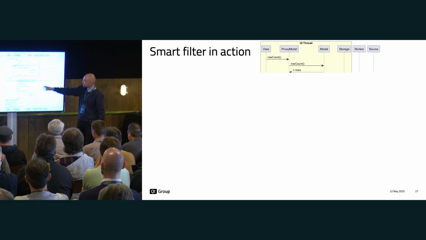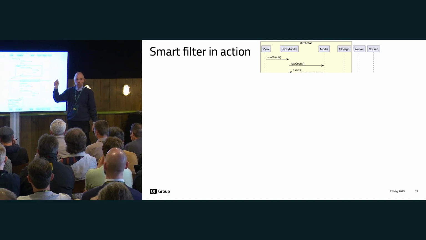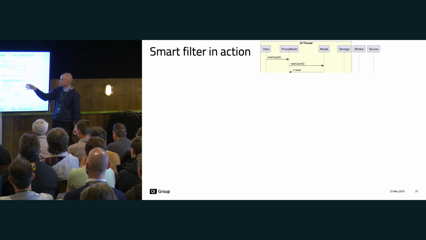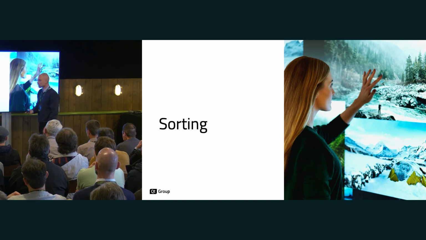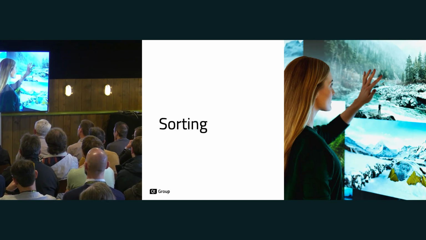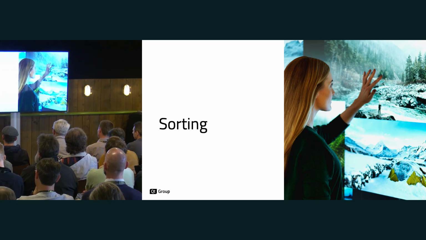We don't need to think about that in our model. We don't need to think about that in storage. We only needed that one role that is telling if storage has the data. And that's it. That's very small effort. Now comes the last thing. That's the sorting, if we want to actually sort something.